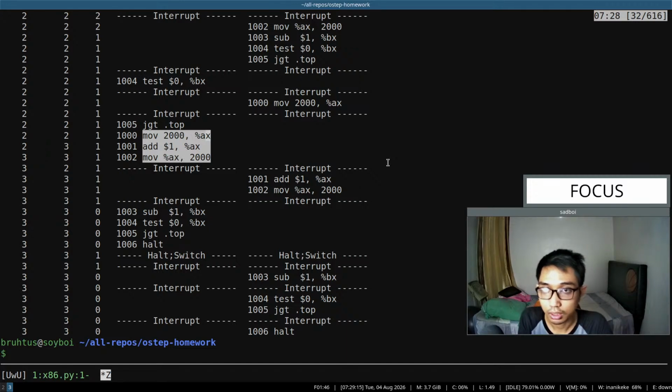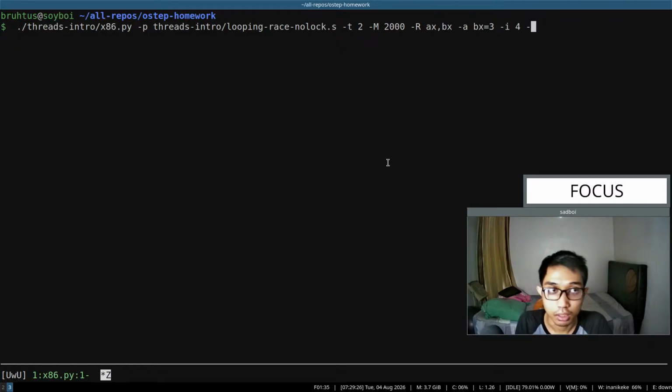As long as the interrupt happens after this instruction, it doesn't really matter, I guess. Maybe something like that.